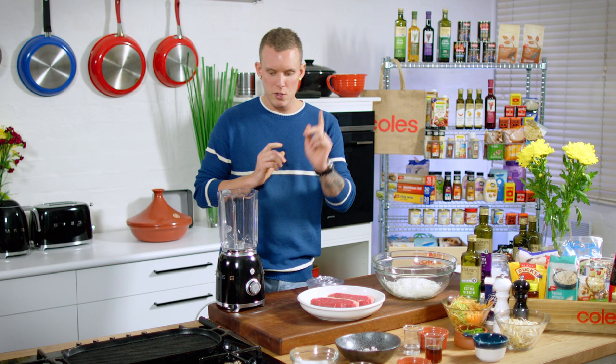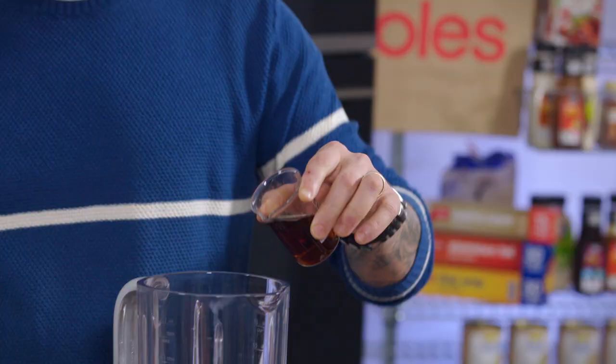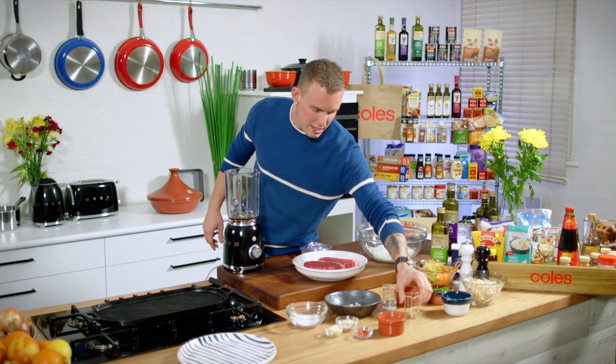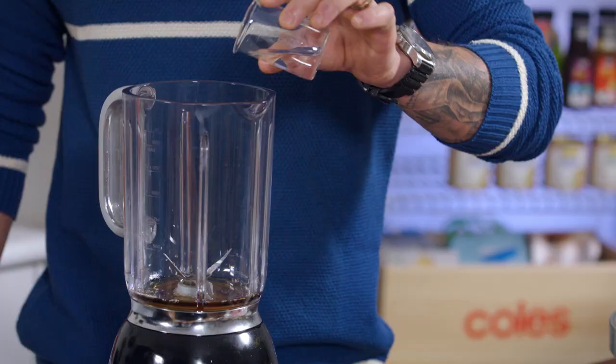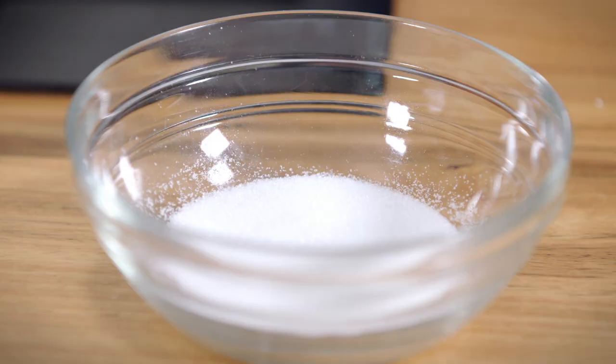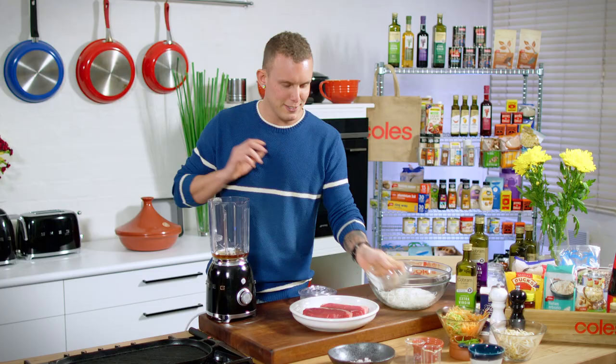We're gonna do the dressing and the marinade all in one and then split them off and use them for their different purposes. So we're gonna kick off with fish sauce. Mind you, it looks like a lot of fish sauce, but it's going into two different avenues. So it's okay, don't be too intimidated by that. There's about 4 or 5 tablespoons in there. Just a little bit of rice wine vinegar, a couple of tablespoons. Some white sugar, probably 3 or 4 tablespoons in there. Again, don't be alarmed, dual purpose.